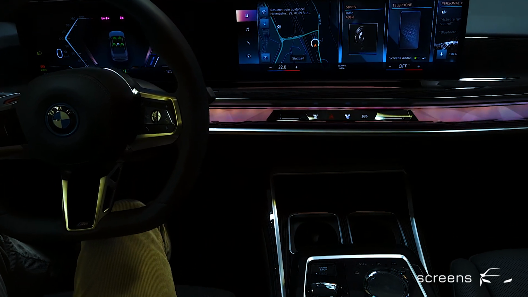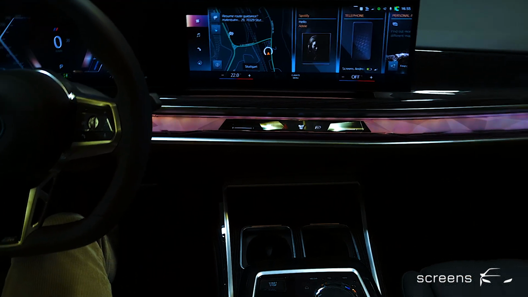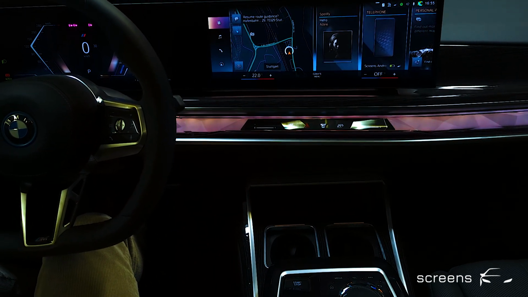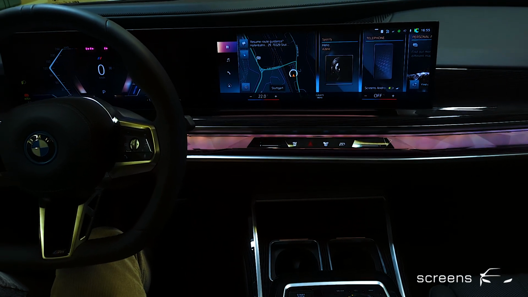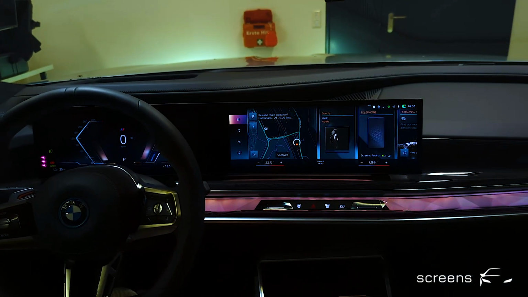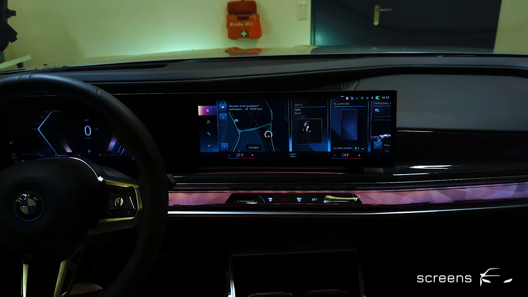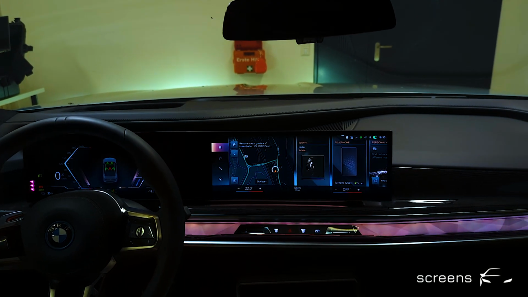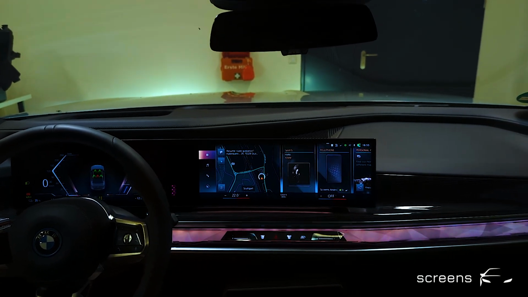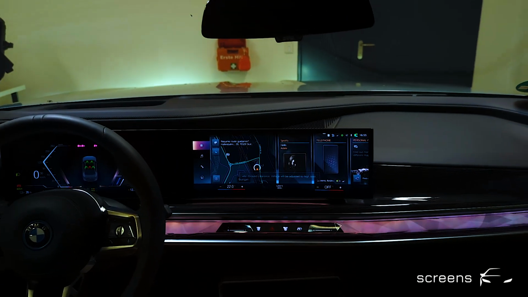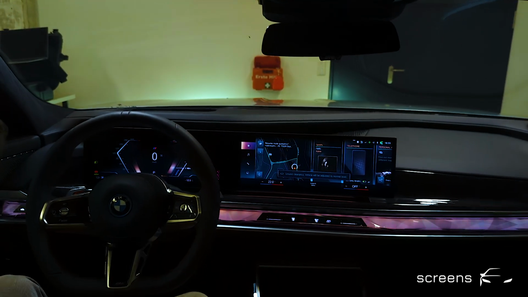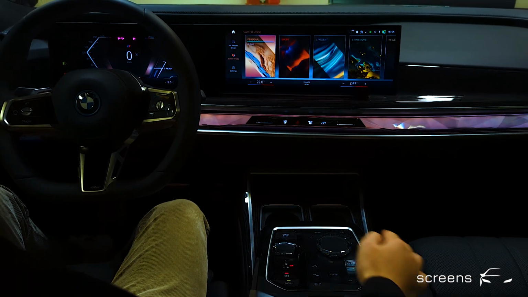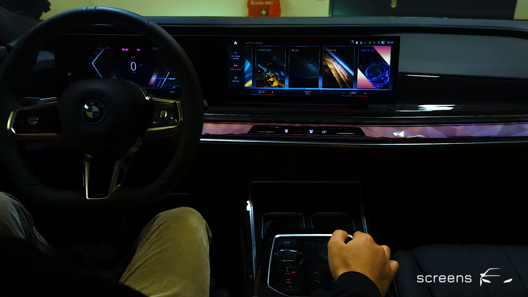The next thing we're going to do is switch to theater mode and then have a closer look at the rear seat entertainment. Before we can start, we have to wait until the screen is ready. So let's go ahead.